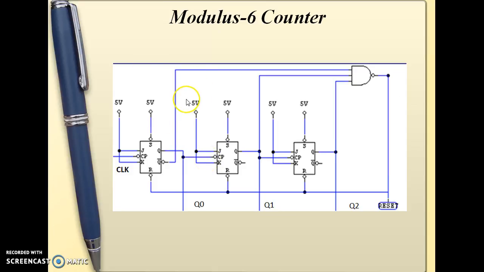That is, it will sense the count 6 here and it will reset all the flip-flops. For that, a NAND gate is used here. When all the inputs of the NAND gate are 1, the output will be low, which is connected to the reset input of all the JK flip-flops, and that will ensure the resetting of the flip-flops. The count detected is 011, and corresponding to that it will generate a reset pulse.